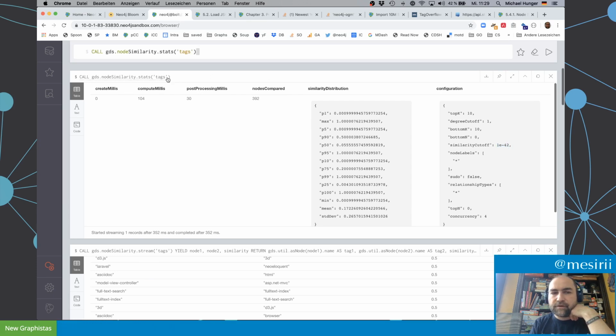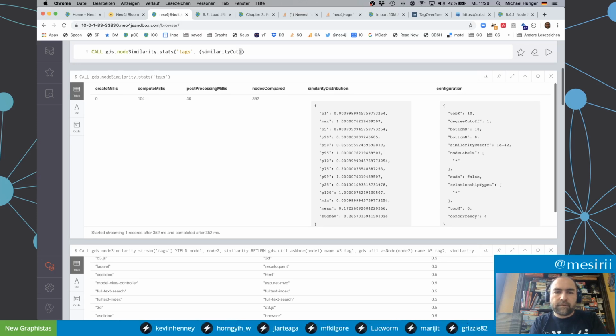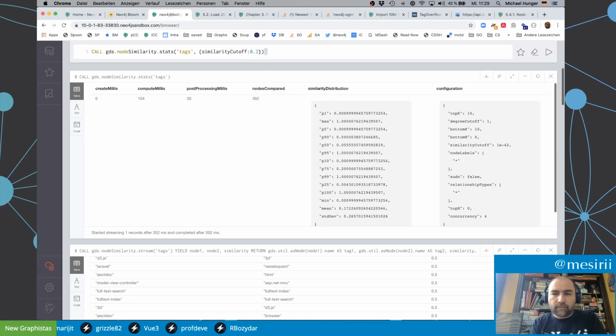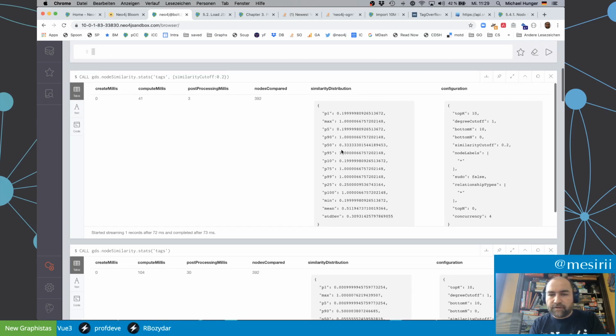So what we could do is, for instance, say we want to have a similarity cutoff of, let's say, what did we see here? 75th percentile, 0.2. So if we run this again, then we see that the distribution changed because 0.2 is now our lower bound here, right?